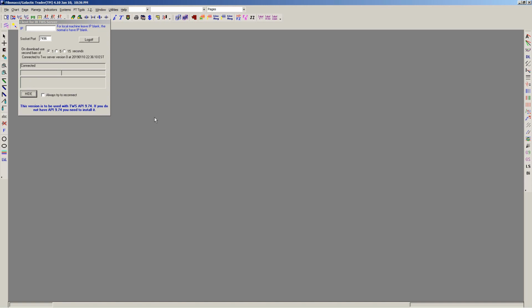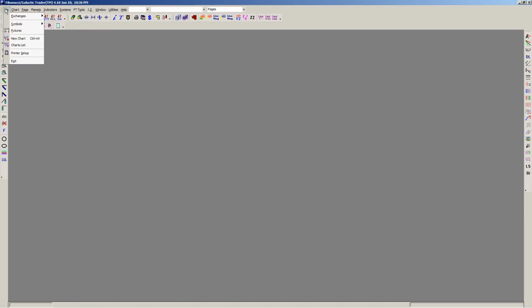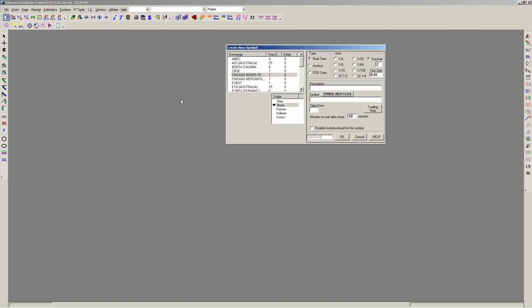Then as it's connected, we can begin to create symbols right now. And I'm going to create a symbol for IBM, New York Stock Exchange, IBM, and the symbol is IBM caret STK caret SMART. Now I'm going to say, wow, where did I get all this information? I will show how you can get all the symbol formats and where to get information on every parameter of the symbol.